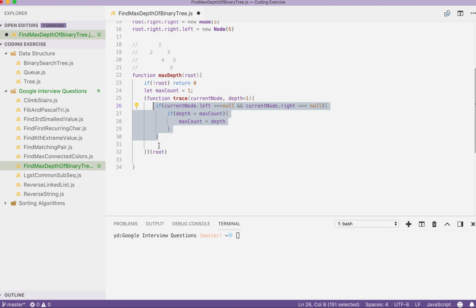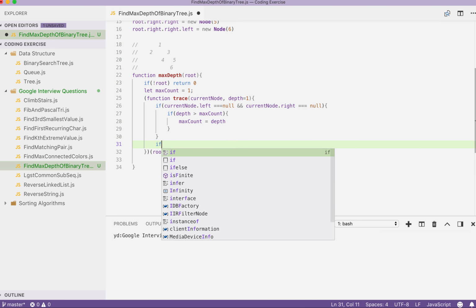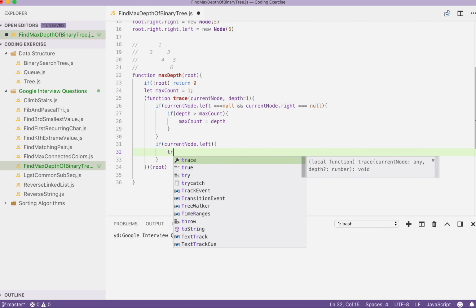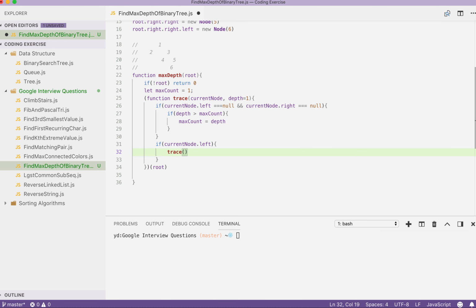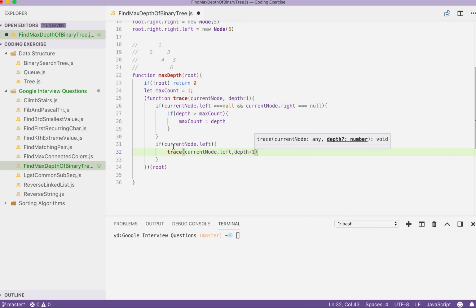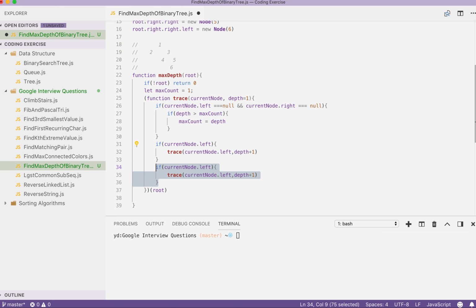The base case is finished, and then let's discuss what happens when we have a child node of our current node. So if this exists, we should do a trace, passing the current node dot left plus depth plus 1. And let's do the same for our right children.